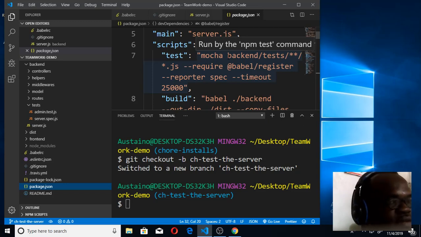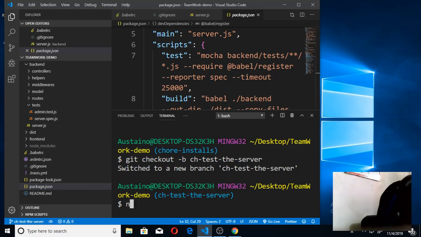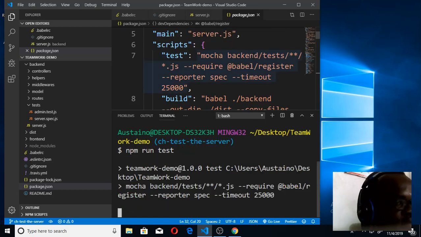Then it's going to be viewing this from the back end to the test folder, and it's going to be testing all the JavaScript files that are there, and it's going to be using Babel to do that. So after doing that, you should be able to do npm run test. That is our first test, npm run test, because once you run test, it will see this test script and it will run using Mocha. Once it runs well, it will tell you whether the test is passing or not.